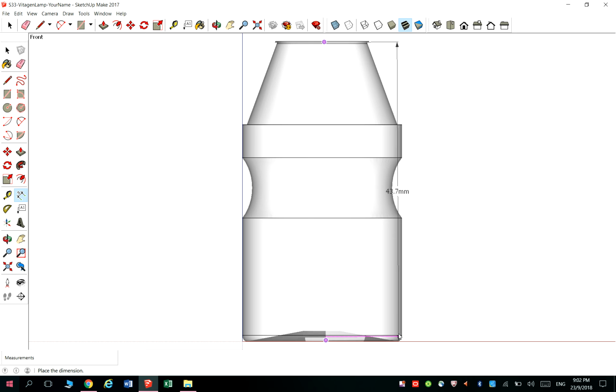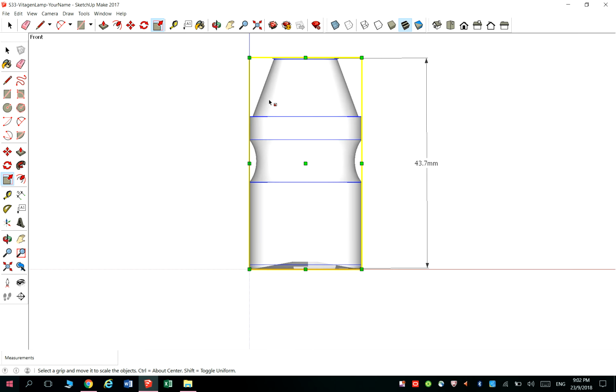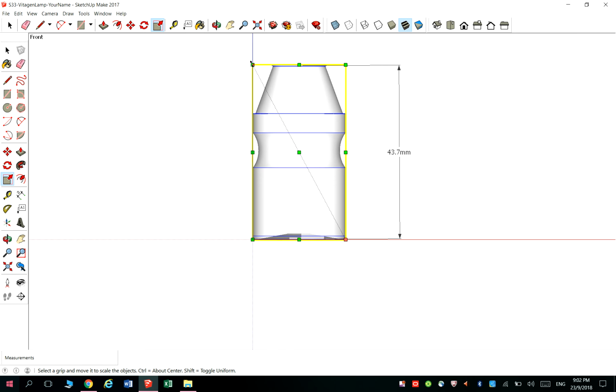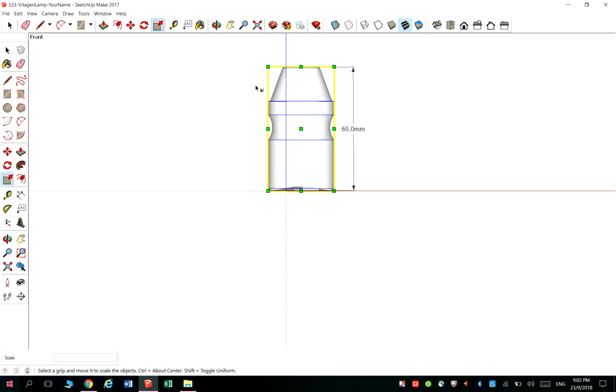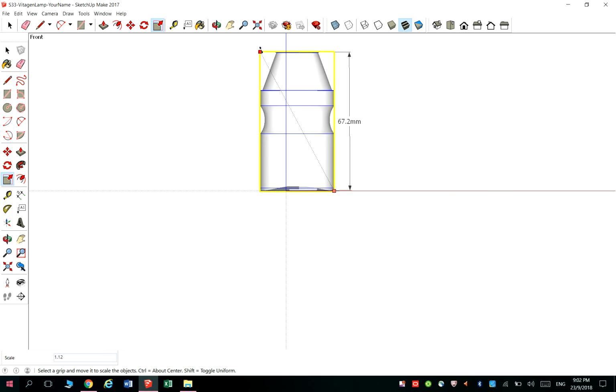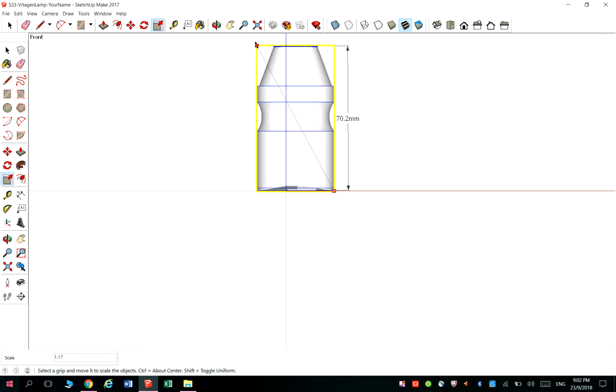Okay, but Vitagen bottle is slightly wider in height. So let's adjust a bit more. Let's make it a bit wider. So perhaps about 7 cm. Okay, let's make it up to about 7 cm. Okay, 7 cm is 70. But this is 70.2. The best we can get, 70.2. Okay, the closest we can. So this is the size I'm going to work with.